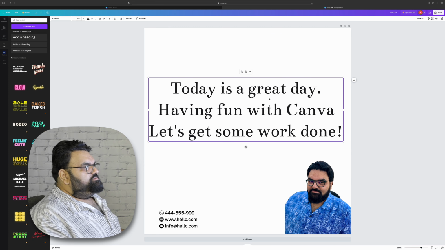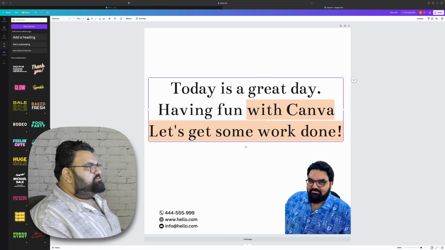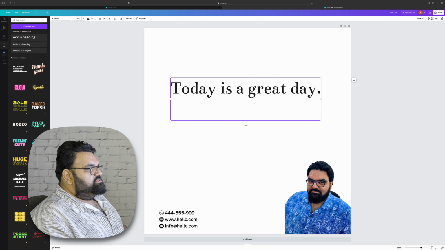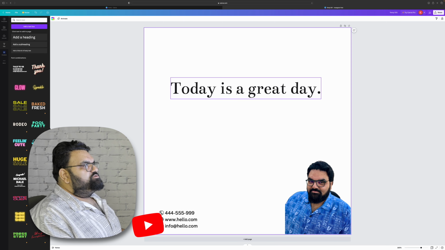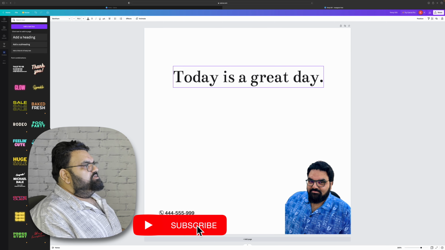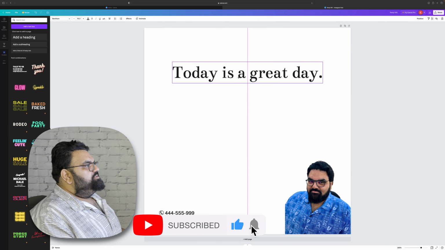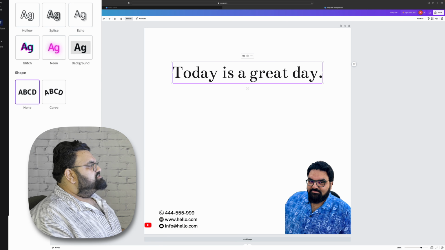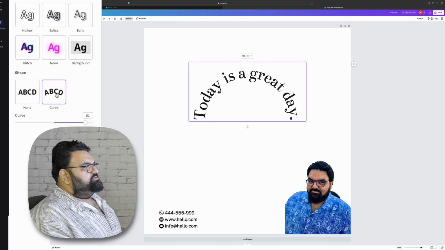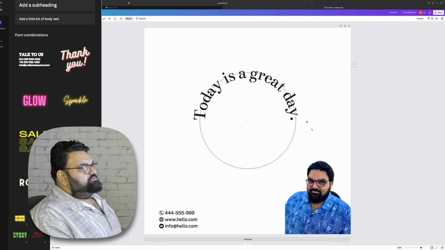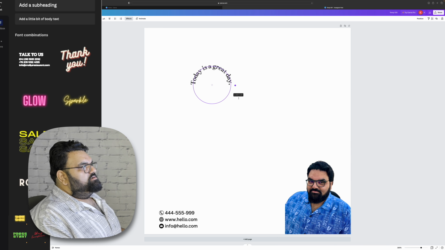Now let's say you want to curve your text. Let me just get rid of all these extra lines. So you want this text to be curved. Same thing, you go back to effects, and we're going to select curve. And our text is curved. You can make it bigger, smaller.